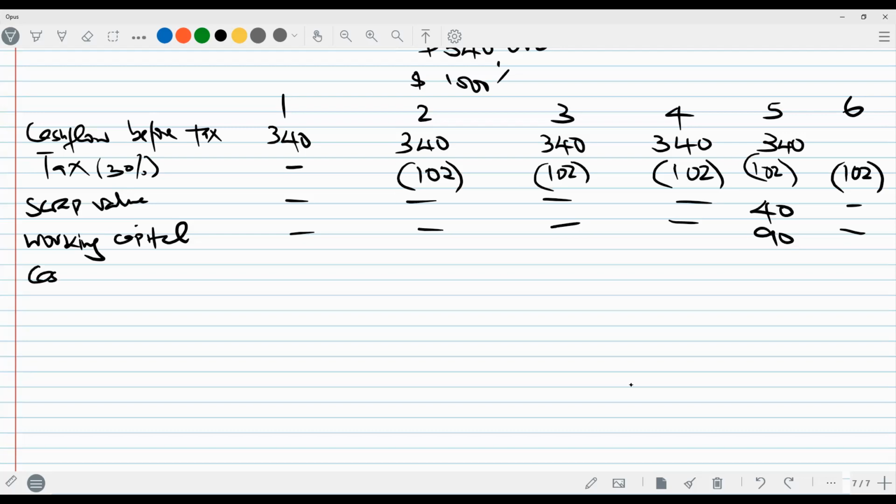Okay, cash flow. Year one, year two, year three, year four. Yes, Brian. Is it said in the question we will recover the working capital? Yes, because the machine will not be replaced. Can you see that last line in the first paragraph? The machine will not be replaced. Yes, that's a hint to tell you that at the end of the life of this machine, if you have any stock remaining, you dispose of it. There's no continuation, in short.